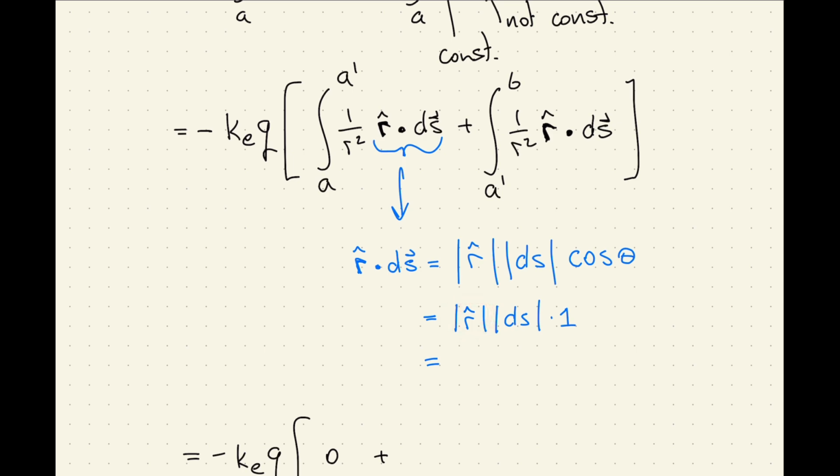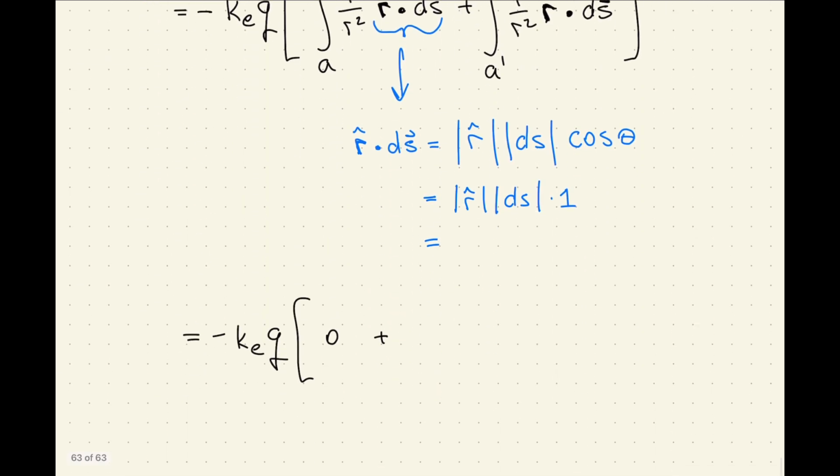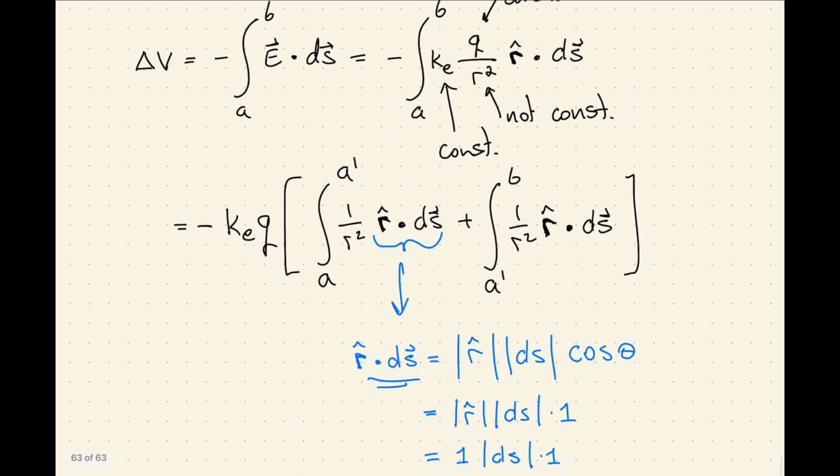Now, what is the magnitude of r hat? Well, I told you guys all the way in the beginning, this is a unit vector. Anything with a hat on top of it has length 1. That is r hat. So we can literally replace this with a 1. And then here we have ds, and then here we have 1. So it looks like this entire dot product just gives me the magnitude of ds. So what we solved was basically all of this is equal to ds, and you can remove this entire thing and replace it with ds, and it should be okay.